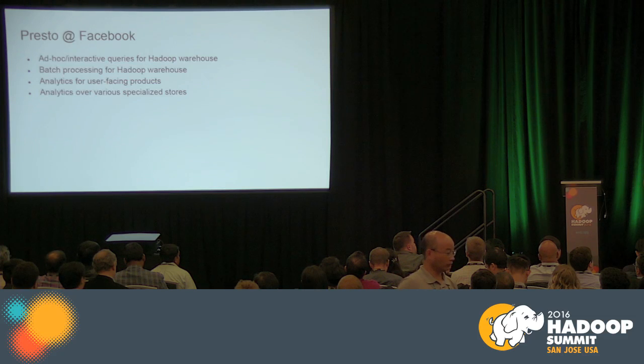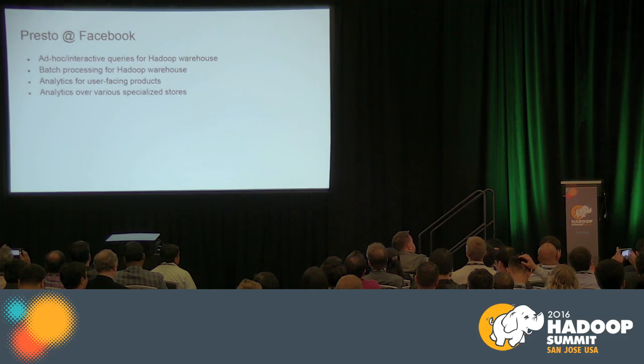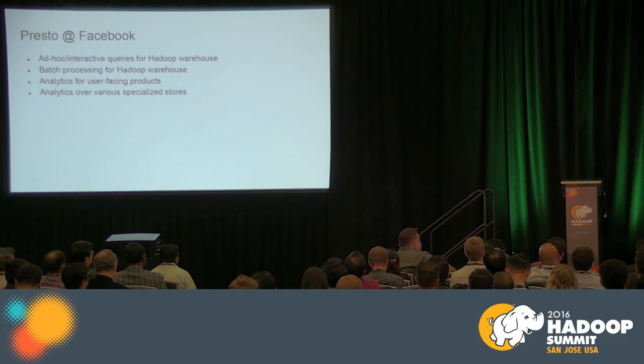So we originally designed Presto to address a problem that we had at Facebook, where we had people trying to run ad hoc interactive queries over the Hadoop warehouse, and there was no good alternative. They were relying on Hive, and basically they would submit a query and wait and wait and wait for half an hour to get an answer. So we implemented Presto to allow them to run queries over the same data sets, but at interactive speeds. And then over time, we expanded the use beyond that to support other use cases and other applications beyond the warehouse.